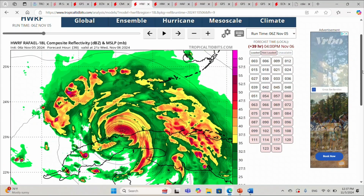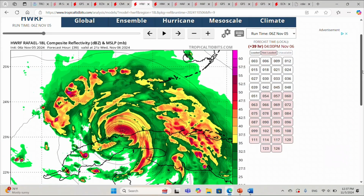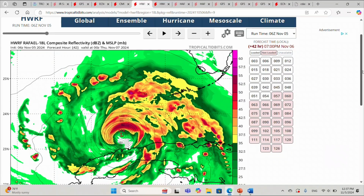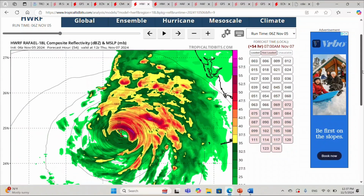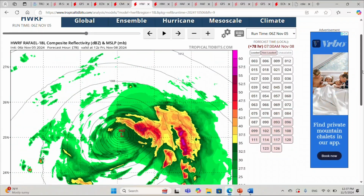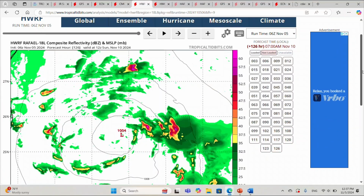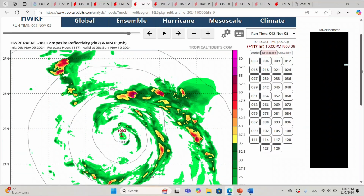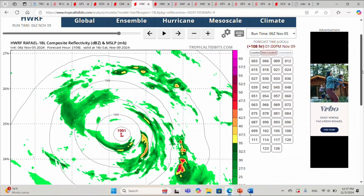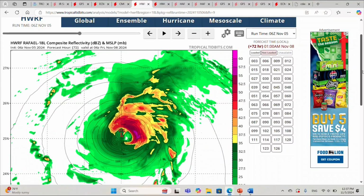And it develops this fairly quickly and gets us down to a Cat 2 Hurricane, 972 millibars, on approach to Cuba. And it brings pretty bad, rough conditions for Cuba with that storm surge and strong winds and flash flooding. And then as it passes Cuba, it remains a hurricane for quite a while, but then it rapidly weakens the system on approach to the Gulf of Mexico. And kind of like the other models, it just meanders in the Gulf of Mexico in those terrible conditions of wind shear and dry air, which really helps to just decay the system altogether. That is certainly a possibility.